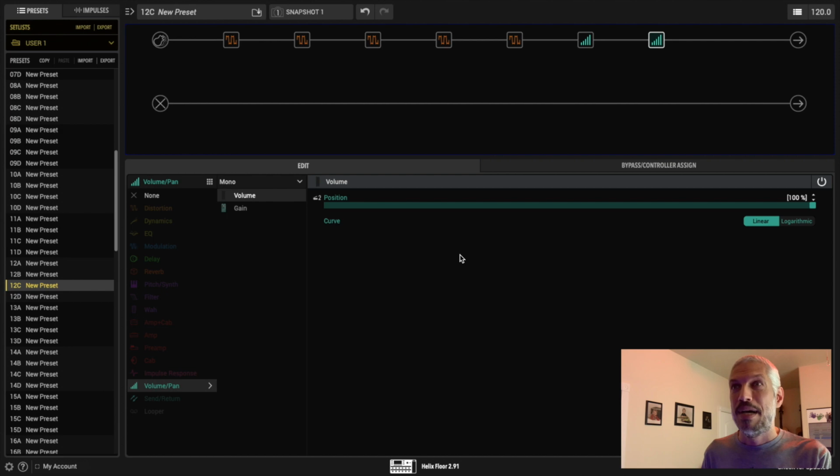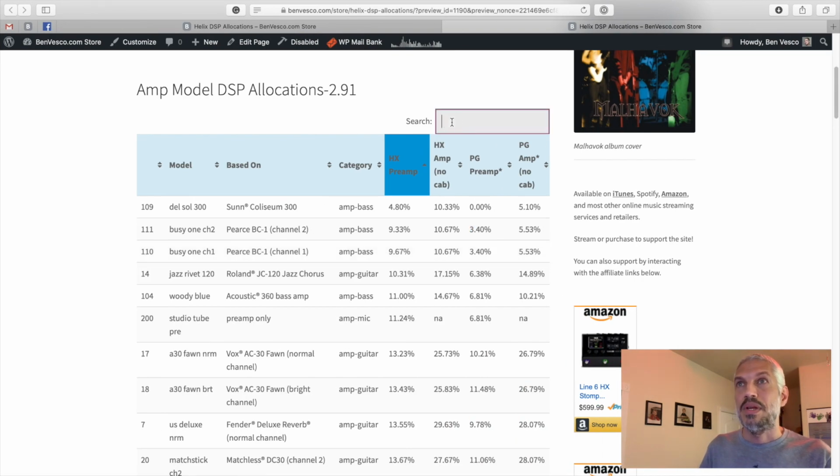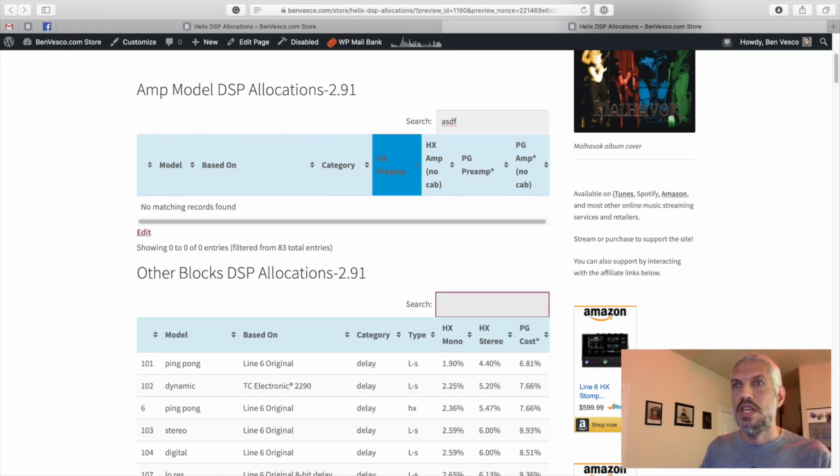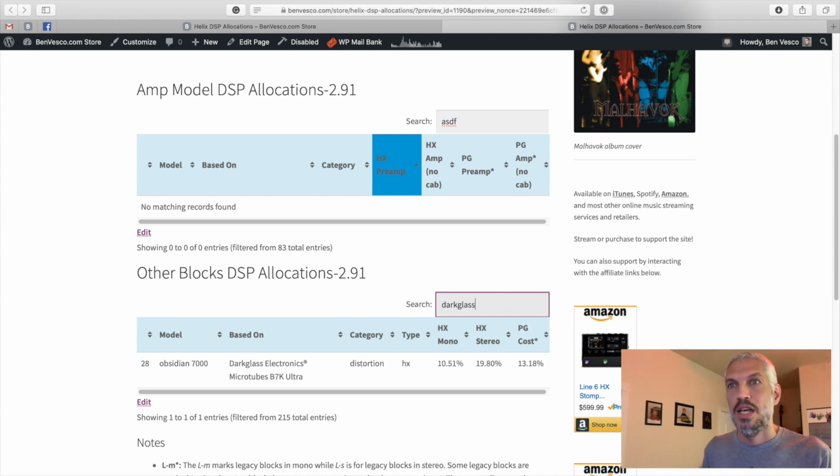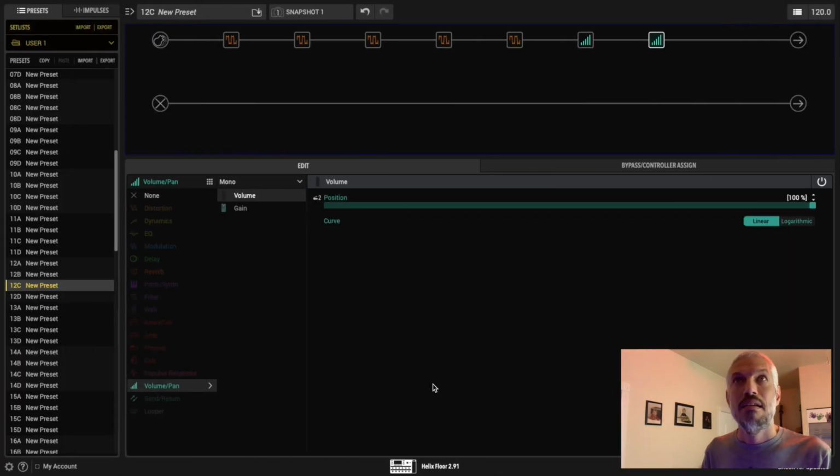And if we look at my list, let's get rid of the amps here and look for the Dark Glass, we'll see I've calculated 19.8%. I noted that I could be a little bit inaccurate. Maybe these things are a little cheaper than 0.5%, maybe they're a little more. Through trial and error of doing the rest of the calculations, I'll be able to figure that out.